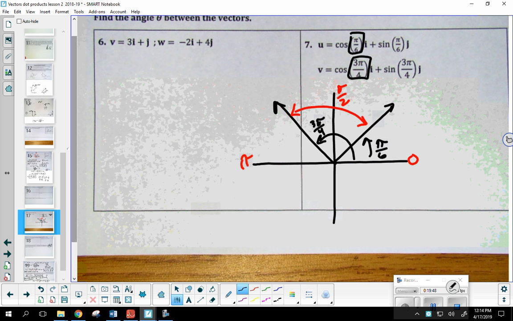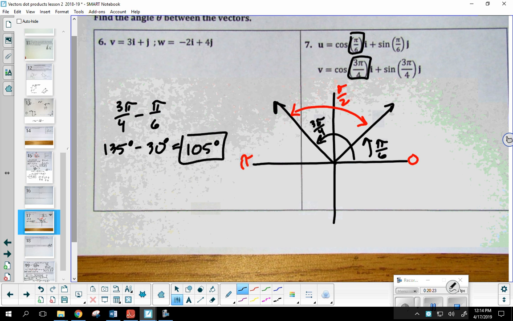You couldn't do that on the previous one because you weren't given any angle measures. We had to use the formula. So I want to take 3 pi over 4, and subtract pi over 6. We can change them to degrees, or we could work with the fractions. It's 105 degrees, because what is the degree measure of 3 pi over 4? 135. Minus pi over 6, which is 30. So she's absolutely right. That is 105 degrees.